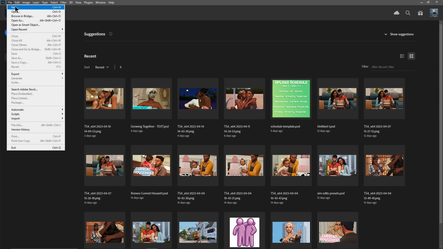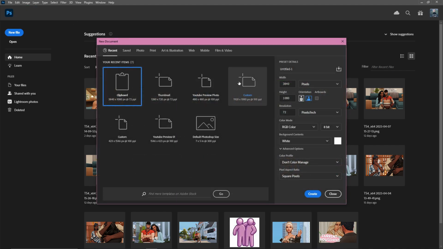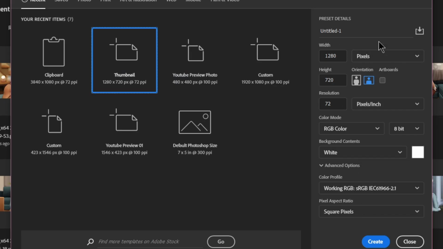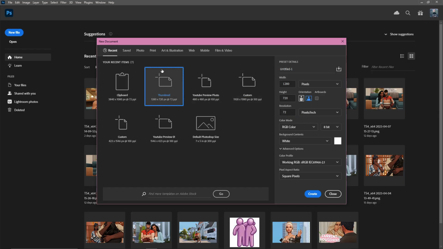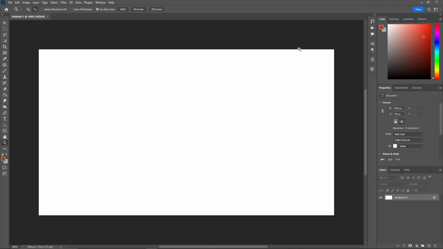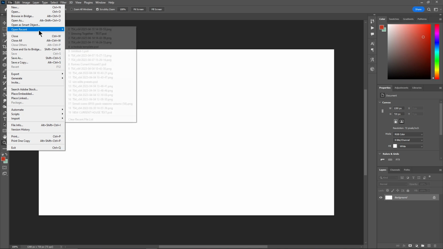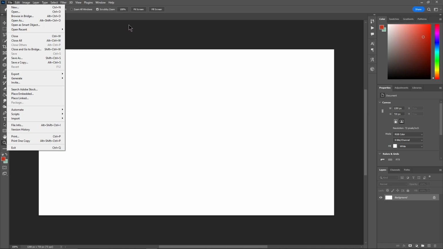So of course we have to edit our image now. I'm going to go to File and I'm going to click New. And these are my presets. So this is the thumbnail preset that I use all the time. Please feel free to pause the screen and copy every single setting that you see here. So since we are using the thumbnail one, I'm gonna go ahead and click Create, and it's gonna open up your blank slate. Now you could always work in this file, but I am just particular about how I edit my images.